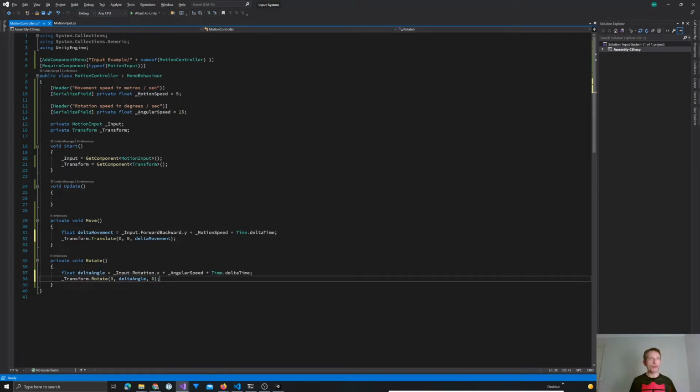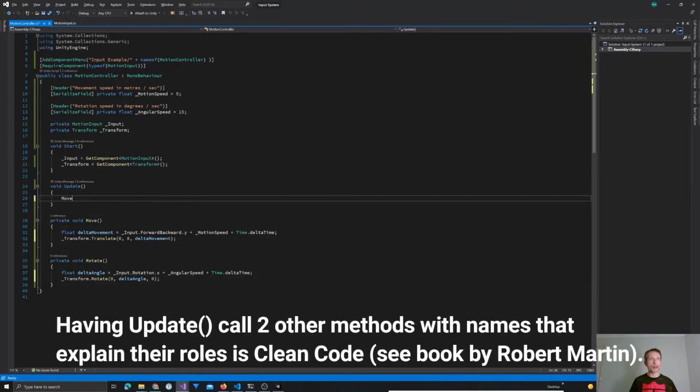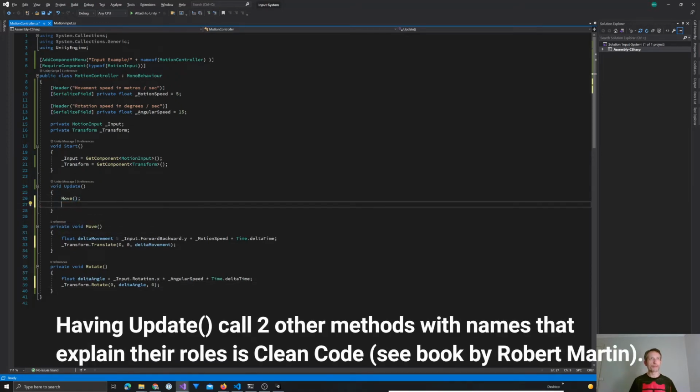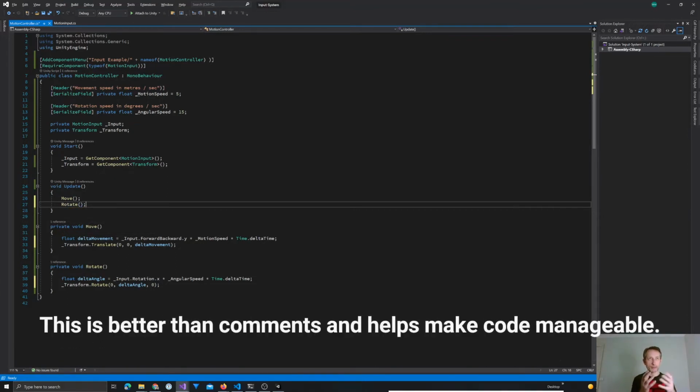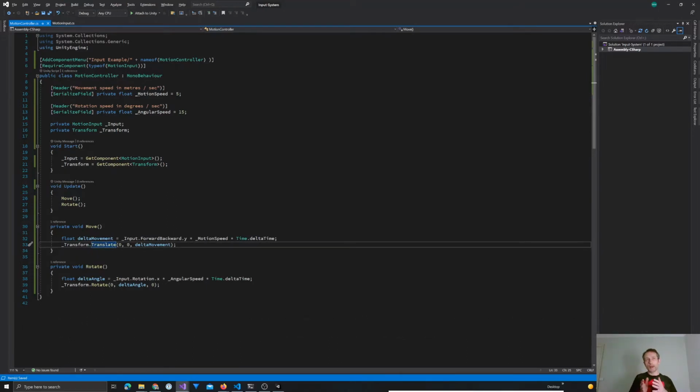Okay, now that gives us the move and rotate parts, and then over here we can just do that as an Update. So every frame it'll check to see if there's any input, and it'll handle the change to position and rotation accordingly. And the good thing about this translate in the z direction is it's relative to where the component is pointing. So this works quite nicely, and that makes it fairly simple.